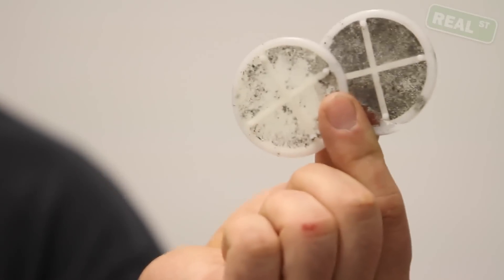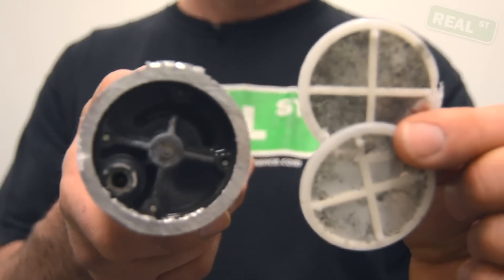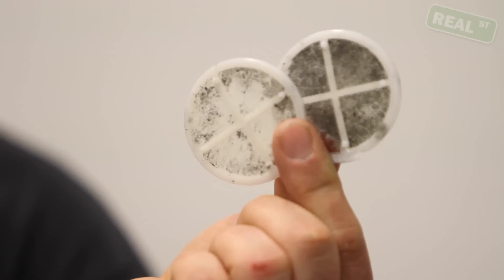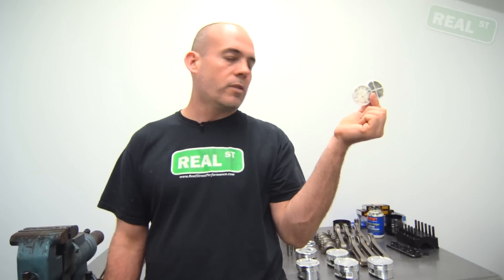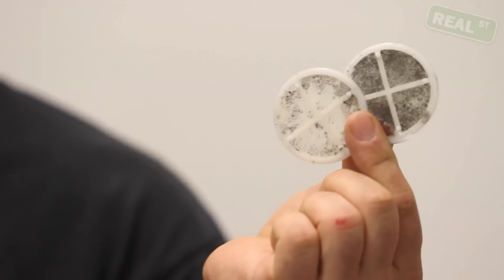For a visual aid on the fuel filter front, we've cracked open a Bosch 044 and I have two pre-filters in my hand. Both of these are inside the pump, so you won't really see them unless you look in the inlet of the pump. The darker of the two was on an ethanol car and you can see it's pretty much blocked a hundred percent — the pump will cavitate and sound funny and not move fuel through it. The other one was on a gasoline car; it's been in service for a while and while it does have some debris against the screen, it's still a functional pump.